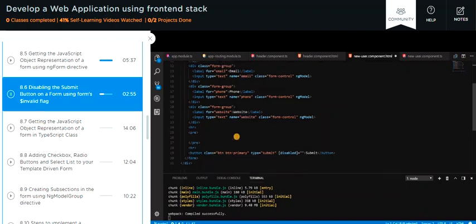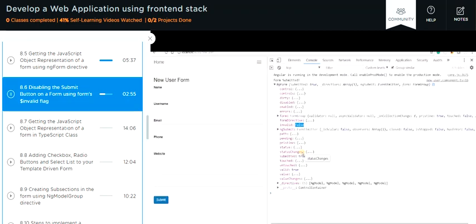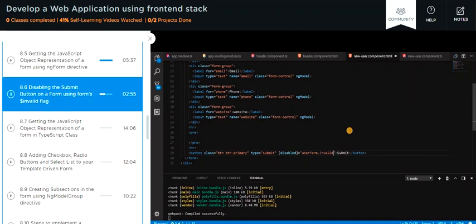So I'll go back at the bottom, and on this form object I have something called an invalid field right here. I'll just copy this one and paste it here. So now this should be disabled when the form is invalid.